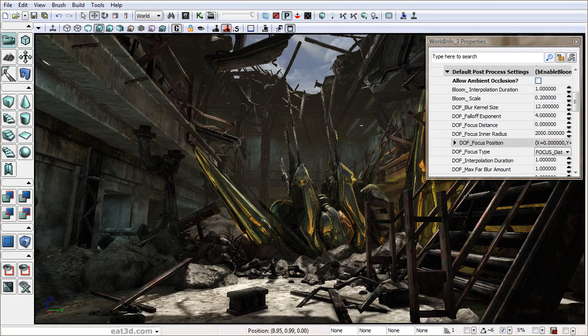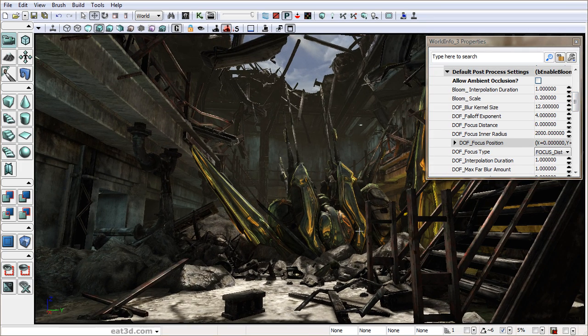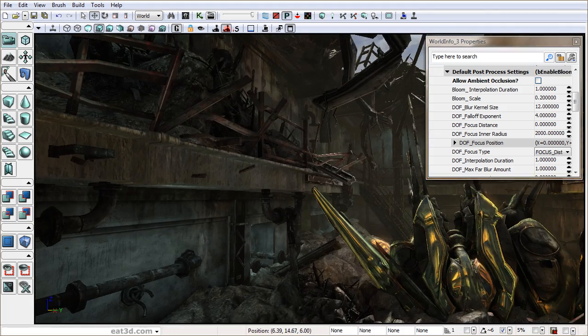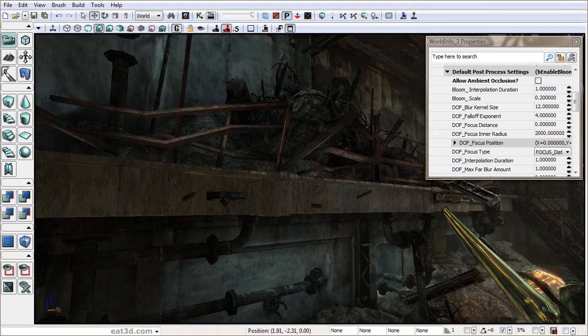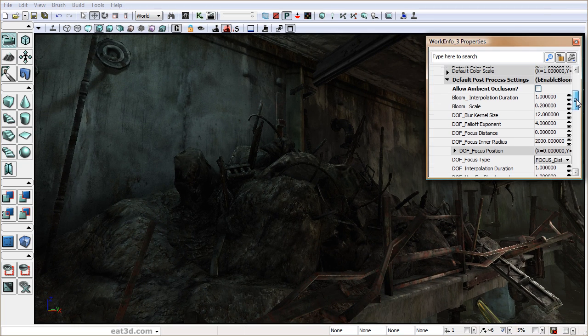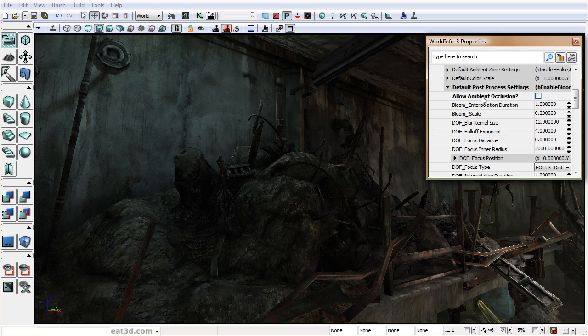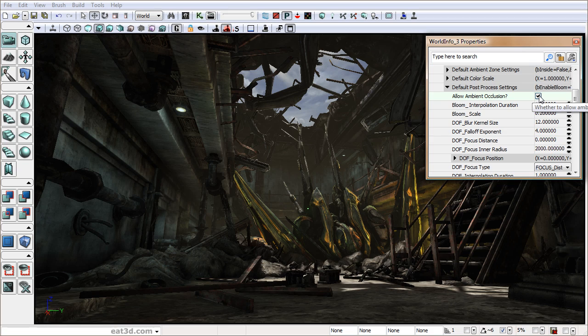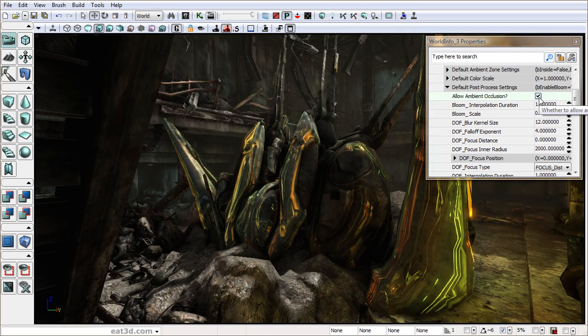So what we're looking at are the default post-process settings that you get with every new Unreal level, except for one effect, real-time ambient occlusion. By default, ambient occlusion is enabled for all new Unreal levels. I disabled it until now because I didn't want it to distract or interfere with our lighting process. To enable it, we'll just click this box next to Allow Ambient Occlusion. Nothing grounds the actors and ties your scene elements together better than ambient occlusion.